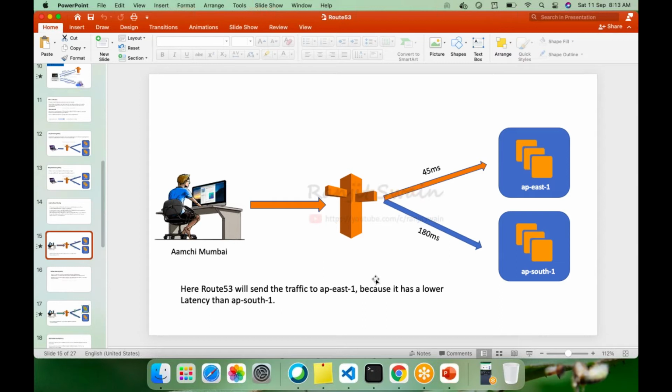If it is going through multiple firewalls, then it may be slow. Suppose from Chennai I'm logging into a server hosted in Paris and it is passing through multiple layers of firewall, then the response may be slow.